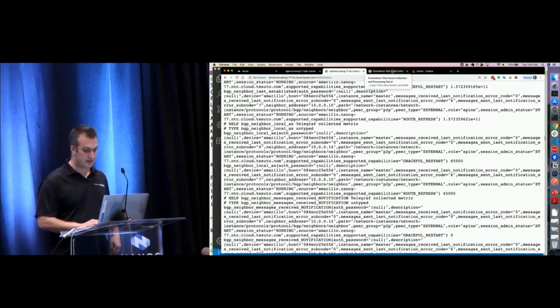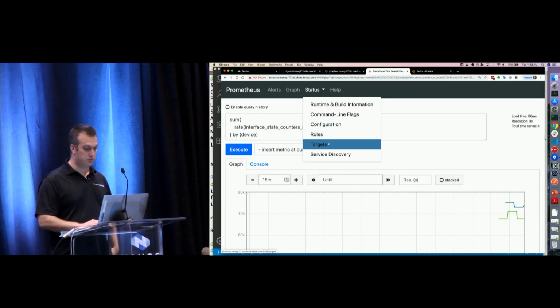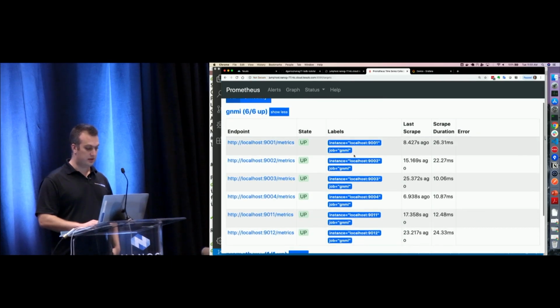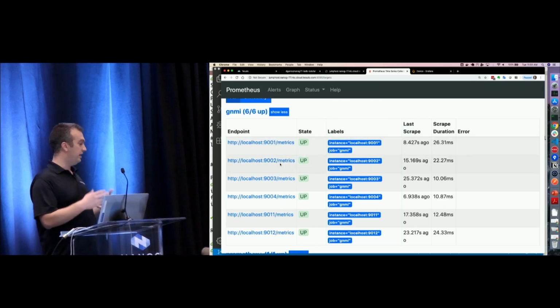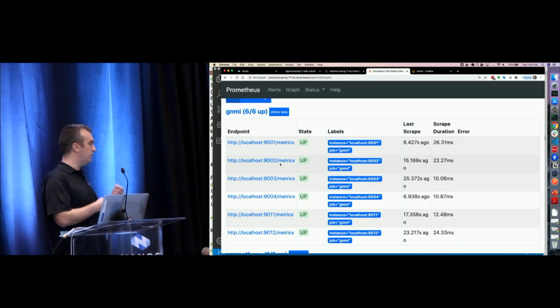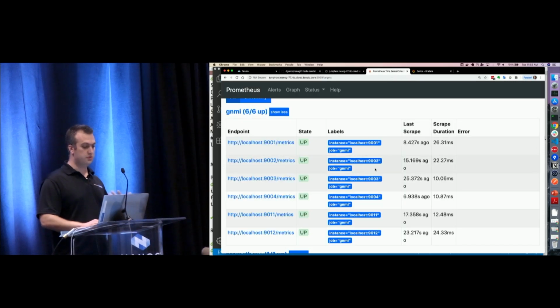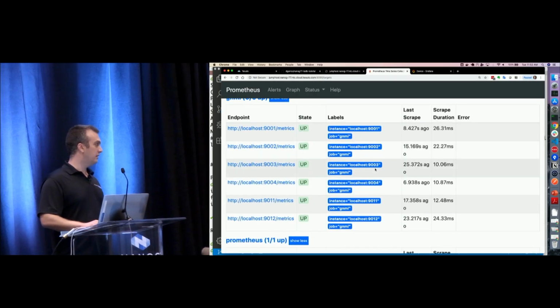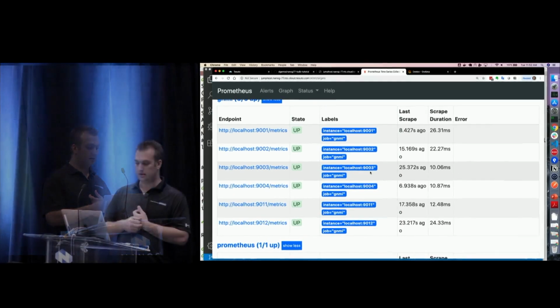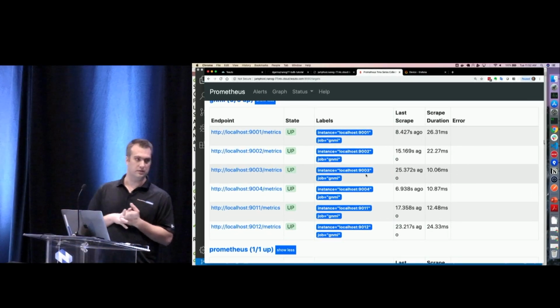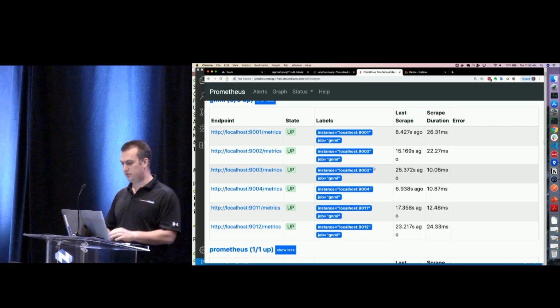On the Prometheus side, I created the configuration to match those. So here, you can see that Prometheus is actively scraping, every 30 seconds, all of those endpoints that I was showing you. And the format is actually an agreement between the Prometheus client and the server that as long as I expose the data in a format that matches the Prometheus specification, then the Prometheus server will be able to scrape that. And every 30 seconds, it will go and get all of that information. Does that answer your question? Perfect.